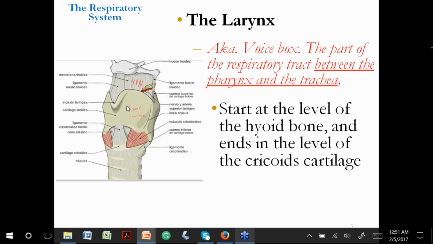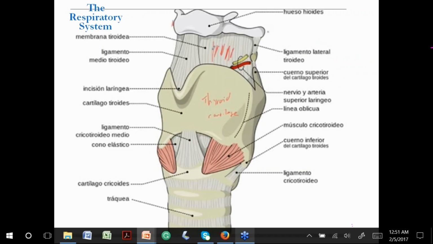Basically, what we have here is the thyroid cartilage. Can you see this thyroid cartilage? You can touch it in front of you; it is the Adam's apple. That is the larynx. What is inside? We are going to find the vocal cords. The vocal cords are going to vibrate because this is the trachea, where air is coming out from the lungs, and this air makes the vocal cords vibrate, and that's why you can make a sound.